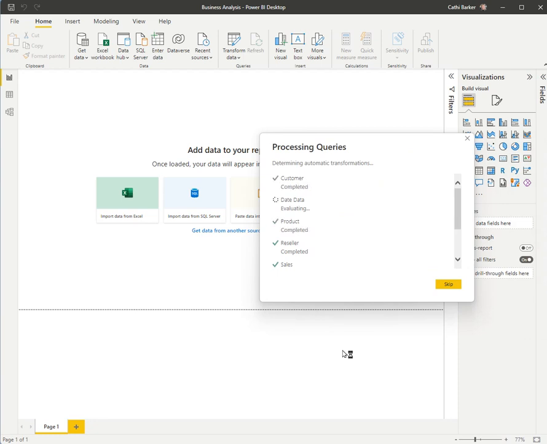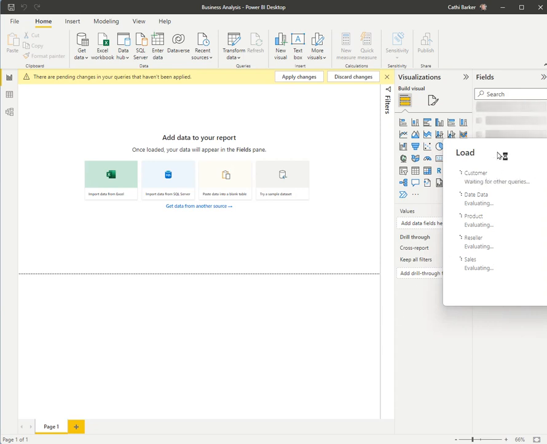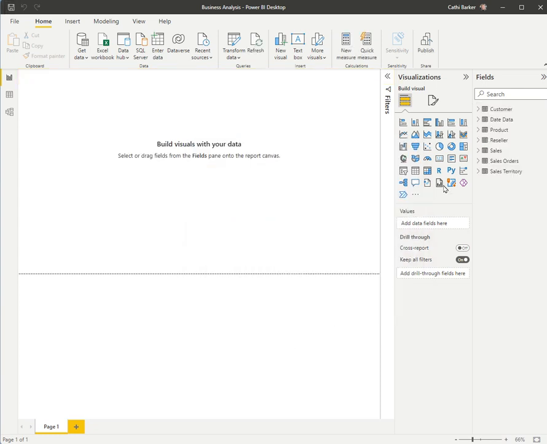Once that's completed, I actually want to bring in another Excel file. So I just wait for it to connect and load. And eventually I'll see the data appear in my fields list on the right hand side.